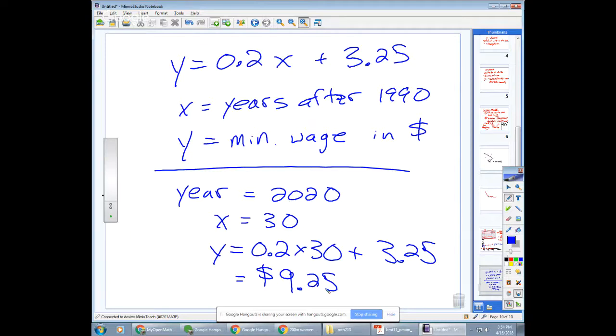So with the calculation we just did, did we interpolate or extrapolate the data? Extrapolate. Yeah, that was an extrapolation. It was outside of the data. Yeah, so we extrapolated. Based on our limited data and the trend line we found, we think it's going to be $9.25. If I plug this data into Excel or into Google Sheets, it'll give me a slightly different slope and y-intercept, but they'll probably be pretty darn close. Okay.